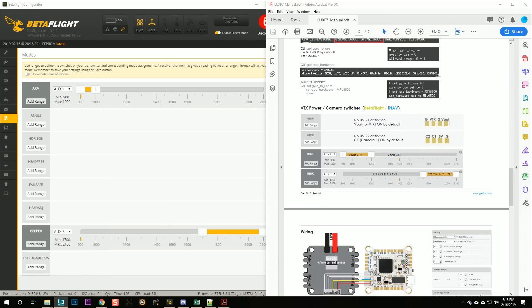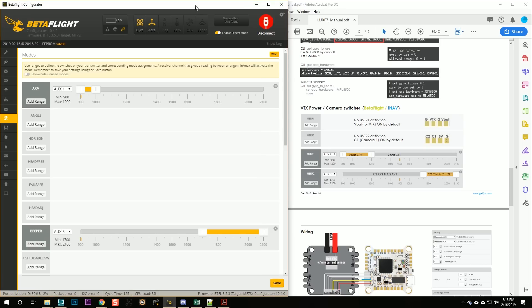I have finished setting up Betaflight on this quad — I've done my full basic Betaflight setup. If you need help with that, I've got a video: Betaflight 3.4 and 3.5 setup for total beginners that walks you through the entire setup. I also have a video called 'Learn to Build This Quadcopter,' a full build and setup guide for total noobs. Links are in the video description. Here we're going to focus on setting up the camera switching.